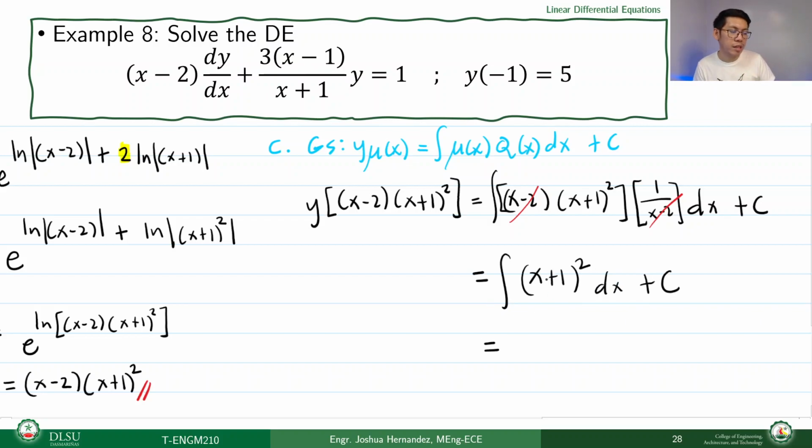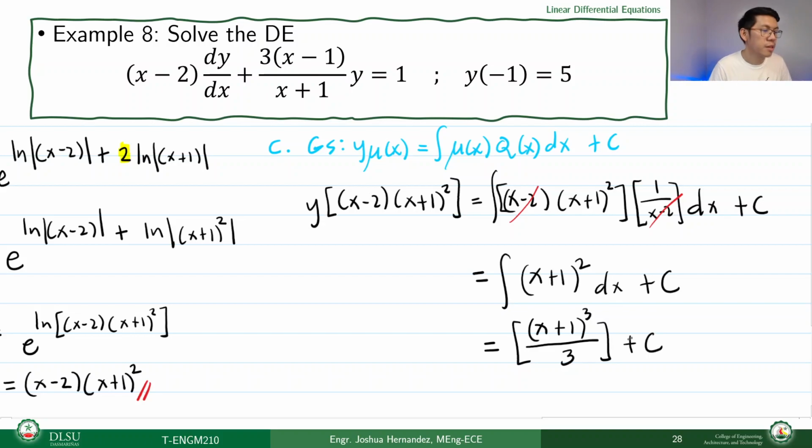And we know that integrating this power rule, we'll get x plus 1 raised to 3 all over 3 plus c. Okay? And of course, copying yung ating y, x minus 2, and then x plus 1 squared. Now, we can divide x plus 1 squared here on the left-hand side. And makikita natin that this will be divided to x plus 1 here, a similar term. So that will be x plus 1 cubed divided by x plus 1 squared. So obviously they will cancel each other and 3 minus 2 will be equal to 1. So magkakaroon tayo ng y, an expression of y explicitly.